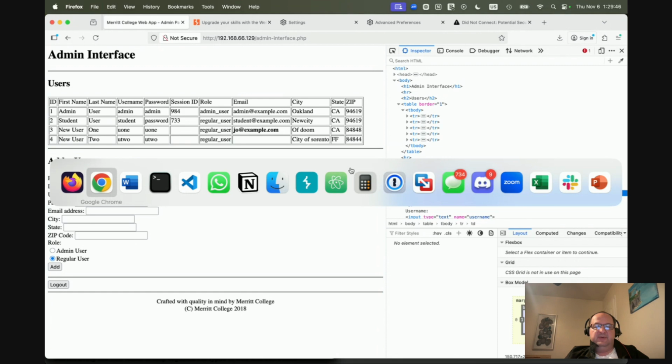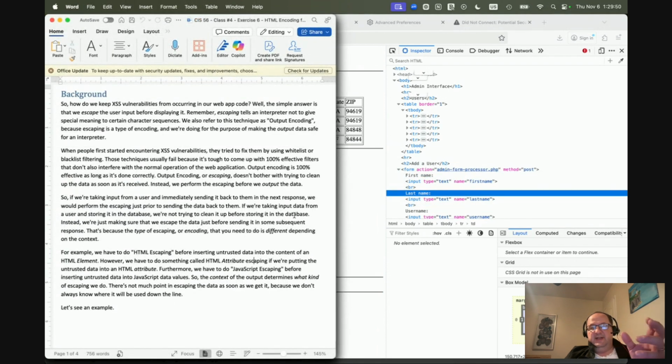So there's 3 different places to protect, and each one has different characters that are special to it. Like the brackets are special in one case, the script itself is special in a different place. So it's a little hard to have 3 different fixes, and that's what this last paragraph here says. It's best to just escape it on the way out.